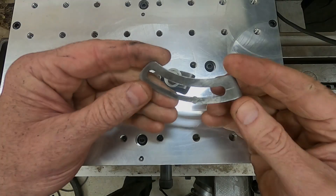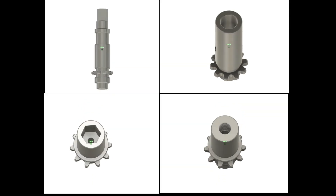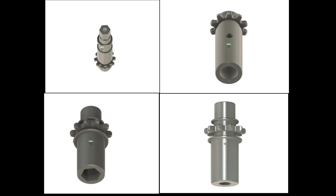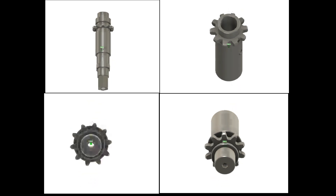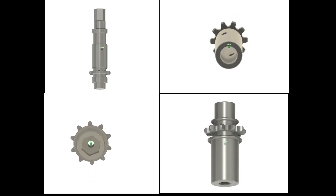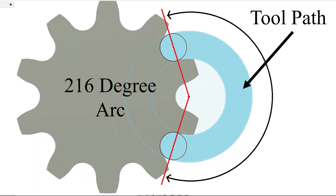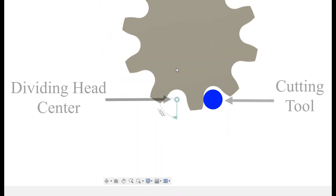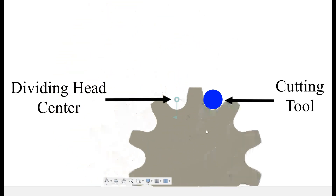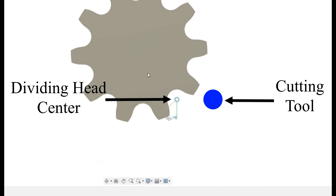The project is going to be a specialized tool to help with some of the adjustments that we have to make on the machines where I work. Four of the parts on this tool will have miniature sprockets integrated into their design. There will be 10 teeth per sprocket, so that's 40 teeth that I'm going to have to cut. To cut each tooth, I'll have to rotate the dividing head through an arc that is precisely 216 degrees. I can't overshoot at either end of the arc because doing so will mess up the root diameter of the sprocket and ruin the part. These stops will ensure that I don't overshoot that mark in either direction.